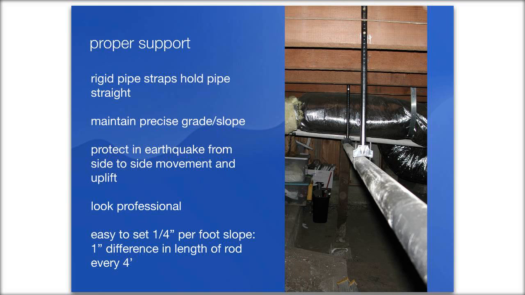And plus which they're very easy to use. Your framing is going to give you the option of putting a rigid hanger every 4 feet, and you just cut them. They have markings on them. You just cut them 1 inch shorter each time. So it's really easy to just get your pipe at the right slope just by using that rigid rod and screwing it or nailing it into the framing.